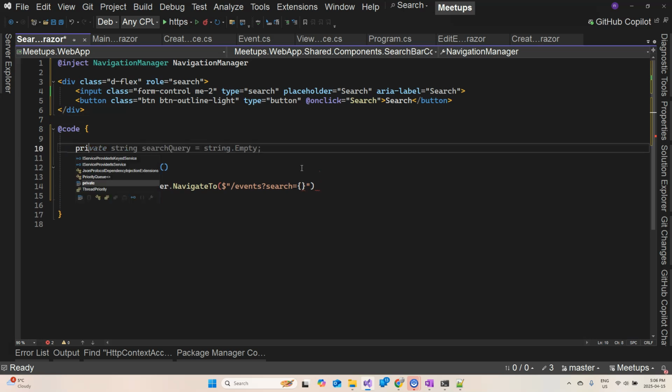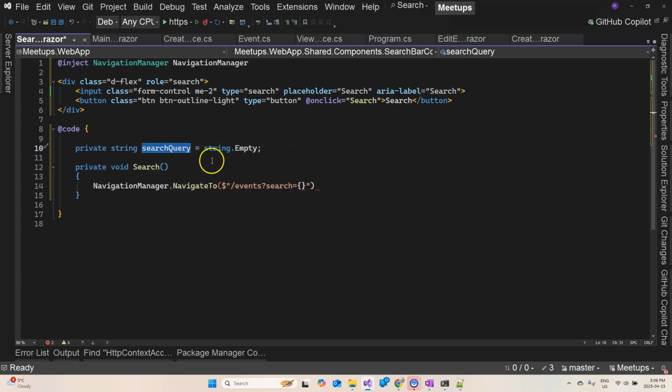So therefore, we're going to create, let's say, a search query, and this is going to be bound to this input box over here. So I'm going to say bind value and paste this search query over here. Now I can have the search query over here as well.